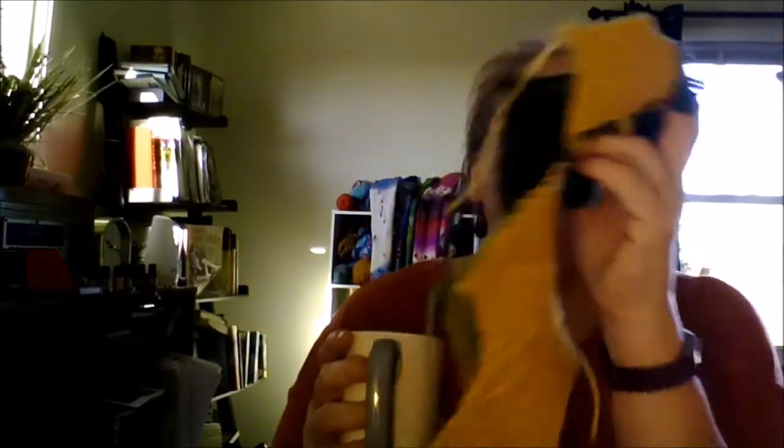My annual temperature afghan uses Frankie Brown's 10-stitch zigzag pattern. The yarn I'm using for mine is Knit Picks Wool of the Andes sport yarn. My daughter's is Knit Picks Swish DK because I thought — she's in California — she might appreciate a lightweight afghan. She's always chilly, so hopefully she'll get some use out of it on her cold days.